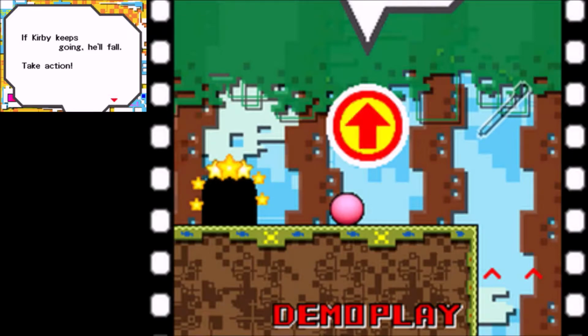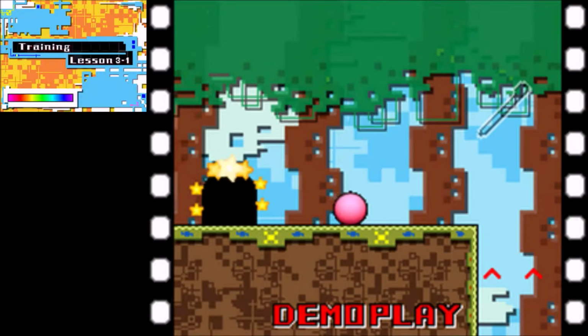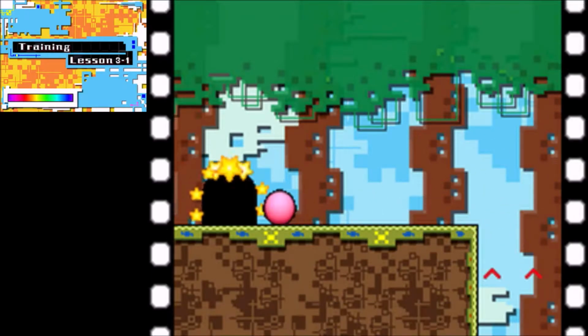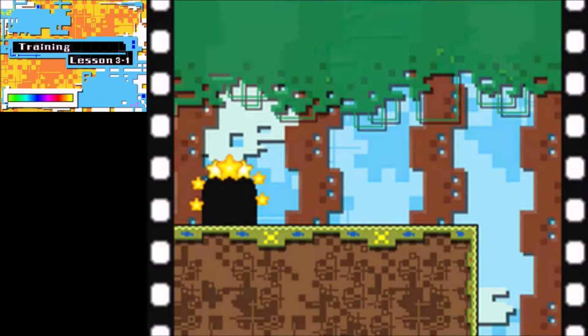If Kirby keeps going, he'll fall. Take action. Suicide is not the answer, you pink monster. Draw a rainbow line with a downward stroke to make a wall. Drawing lines use ink. Ink replaces automatically. You have that ink gauge if you didn't see that earlier. Which, well, it refills over time, particularly when you're on the ground. You turn back to reach the goal. Give it a try.